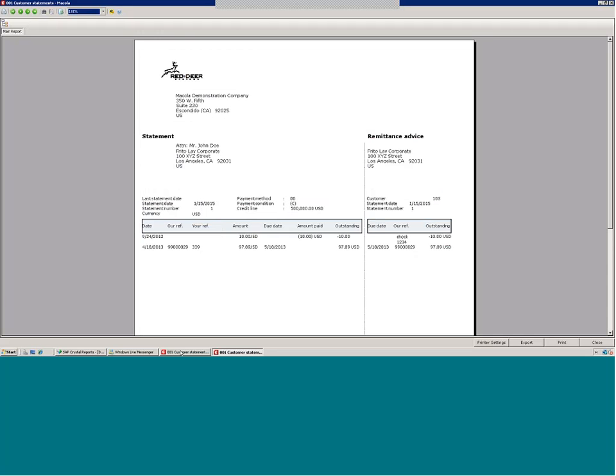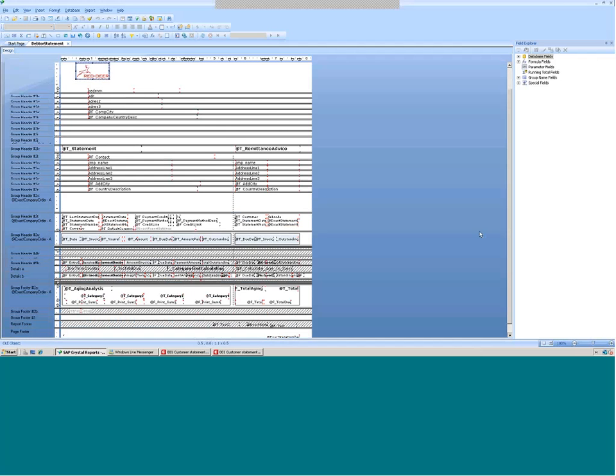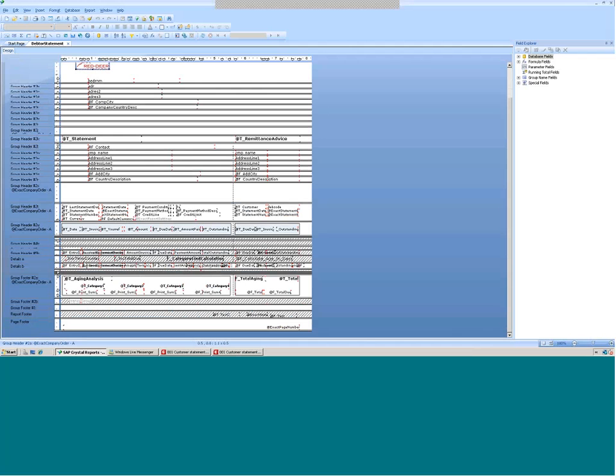Okay, so to change the statement, I don't want to see this right here, and this is when you're looking at this report. Here's the invoice amount, and this right here is the due date, and they're on top of one another. Can you see that? They're actually on top of one another. So here's the invoice amount, and this right here is your grouping.